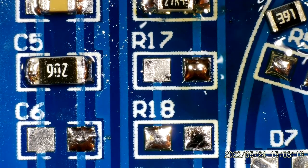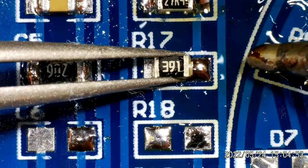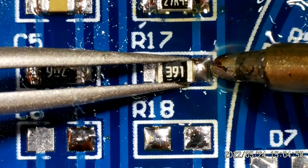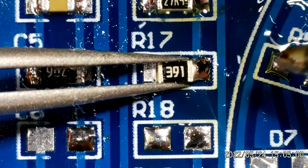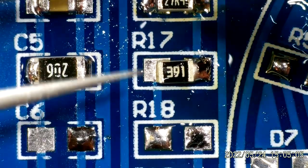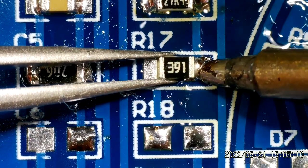Hello again everybody. As you can see, I'm carrying on today with our surface mount work, but I'm also going to have a go at using a hot air rework station and a hot plate for soldering, both of which I haven't used before. The resistors I'm placing at the moment are 0805 size, and I think I have had just a little bit of practice since we last met. I am starting to get the hang of it, although you can see I've got that one slightly cocked off to one side — let's see if we can smarten that up a bit.